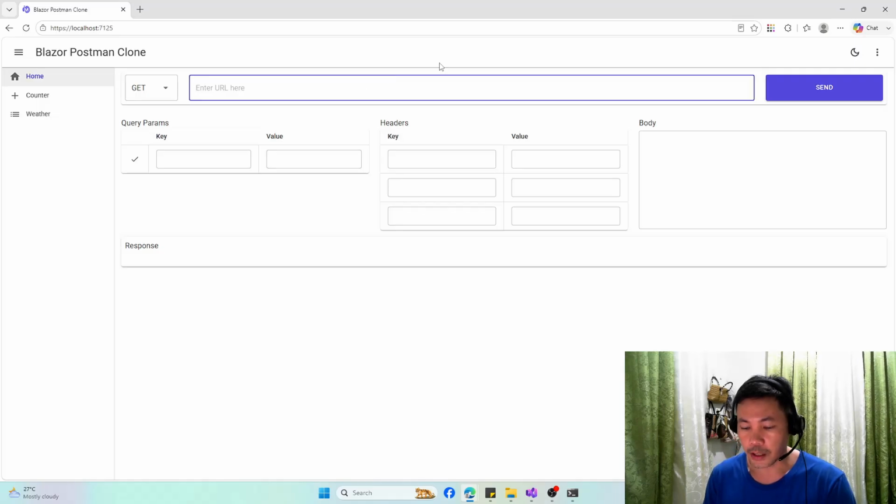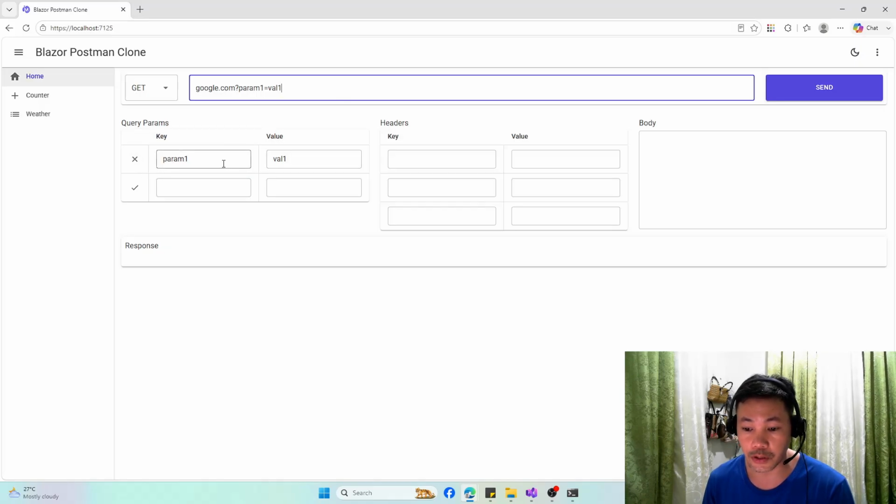Let's say you have your URL, and then one way is to specify your query parameters by doing this. You have your question mark that would start your query parameters, and then you say param1 is equal to val1, and if you hit enter, that would be the time that it will add it to our query params table here at the bottom on the left side.